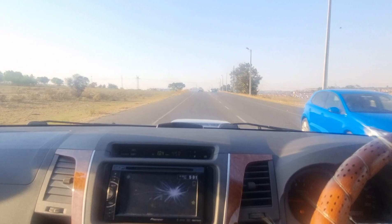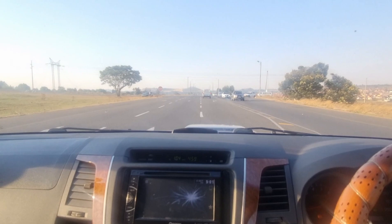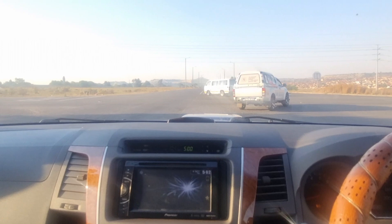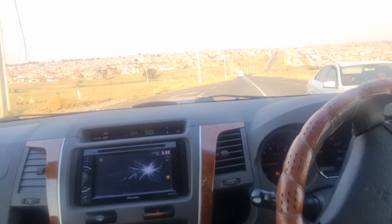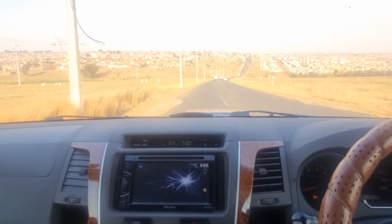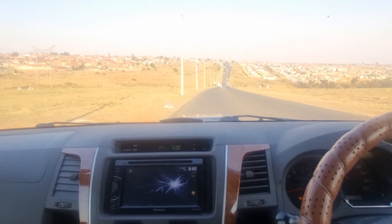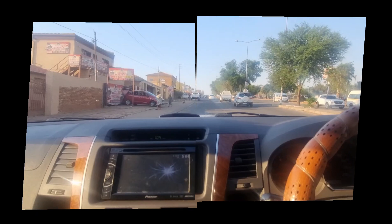The engine and gearbox — this is one of those traditional gearboxes where you can feel each and every gear change, but in this Fortuner it's smooth and predictable. You can feel it change gears but it's not jarring. I can anticipate the shifts, which is great — like driving a manual, you can choose when to shift. On this poor road, there is a slightly noisy worn-out bushing on the right-hand side under these conditions.